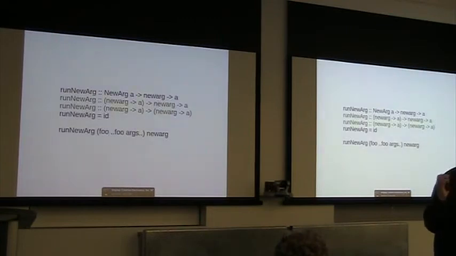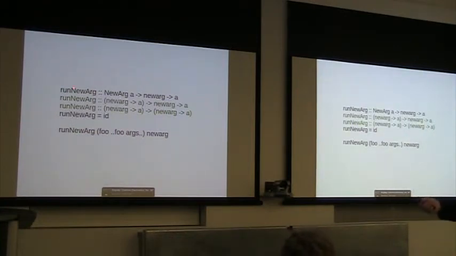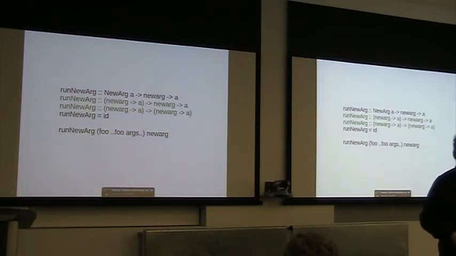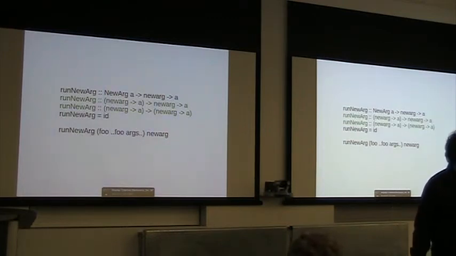So again, we define a function. And this is, again, inside the new arg module. So we're not going to see the implementation from outside the module, despite the fact that it's a very trivial implementation. So we just define a run new arg function that takes a new arg A and a new arg, which is the value to pass in everywhere, and it just returns an A. So up where we're calling foo, we will call foo with too few arguments, and it will return a new arg A. And we will pass it into this function with the new arg we want to call foo with. And that will kick off the whole tree of function calls at that point in time.